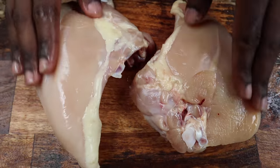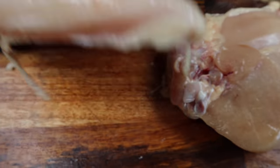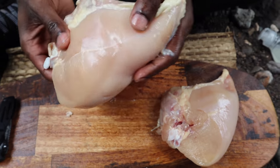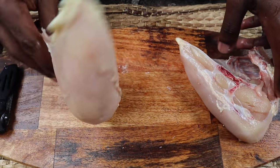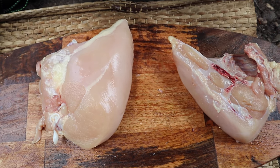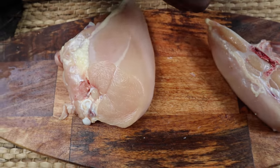First, we got the best part, the breast. Alright, so we have our chicken breast here. They have everything on it, the rib cage and all that, so I'm gonna debone it. As I said in a video before, it's definitely a bit cheaper. Usually I use a boning knife, which is normally better, but I left it. So I'm gonna try with this knife here.